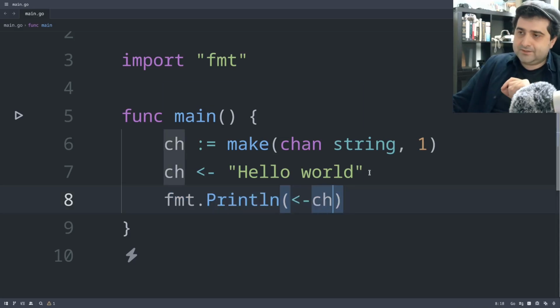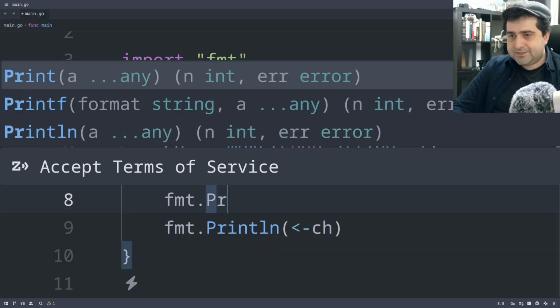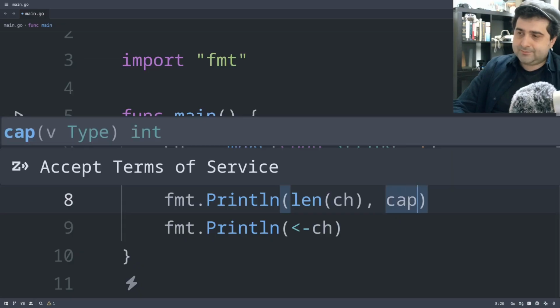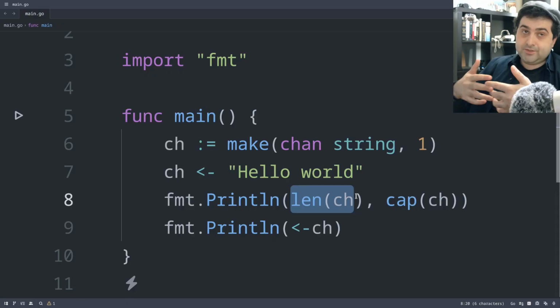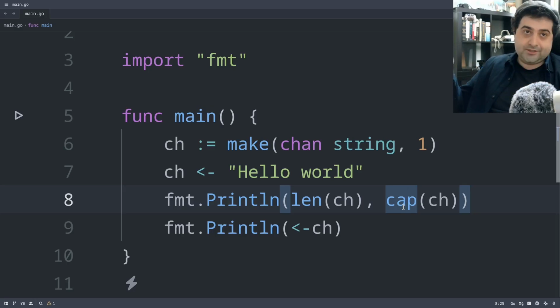Before I continue, I want to show you that you can actually get a few properties from your channel if you need to diagnose it. For example, you could print out the length of your channel like so, and you can also print out the capacity of your channel like so. The length is how many things are in your channel, and the capacity is simply how much your channel can fit.